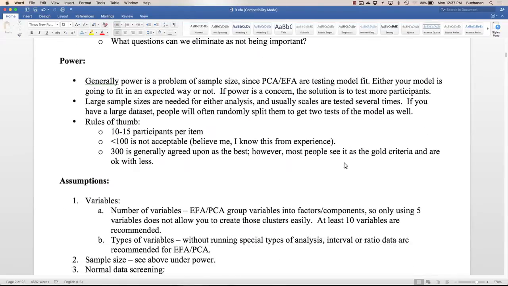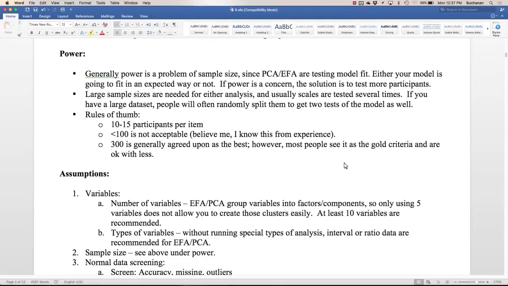All right, power. This is the first time you hear me say the more variables, the better, and the more people, the better by a landslide. So there are ways to calculate exact power, but it's kind of not worth your time. There are general rules. Either the model's going to work or it's not. So you need lots of participants for this type of data. That's why people don't do them on smaller subsamples. So if you wanted to study a clinical population, it's hard because you can't get enough people.